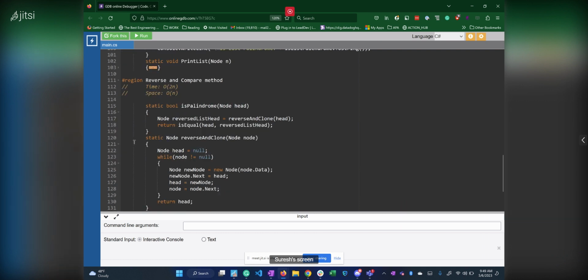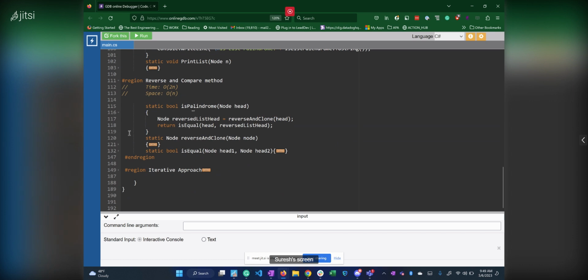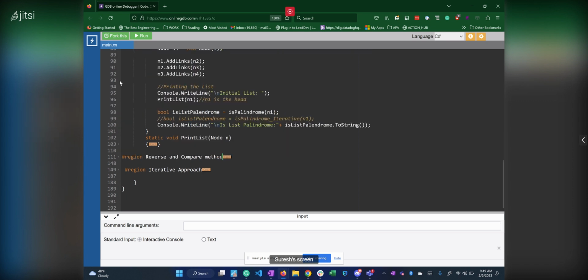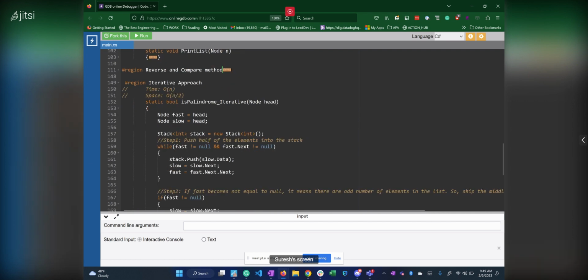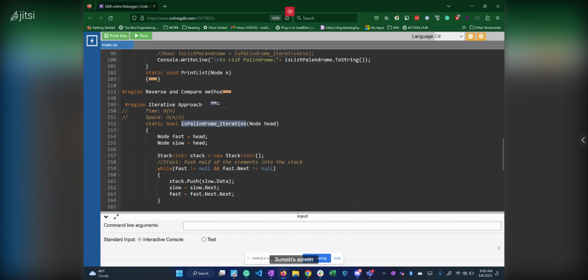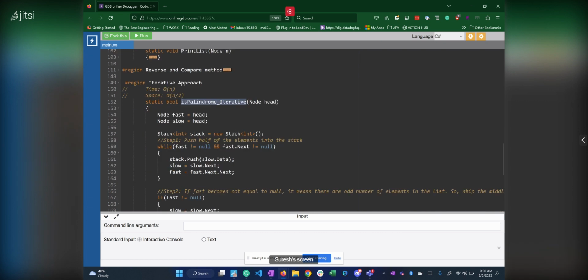But anyway, now you understand the whole purpose of these steps, right? The algorithm is first reversing and then comparing. Now let's jump into the final part, which is stack. We are not creating another linked list. We are only using half, so space complexity is n by 2. How we are doing this is the palindrome iterative method. First one is reverse, but this is the iterative method.